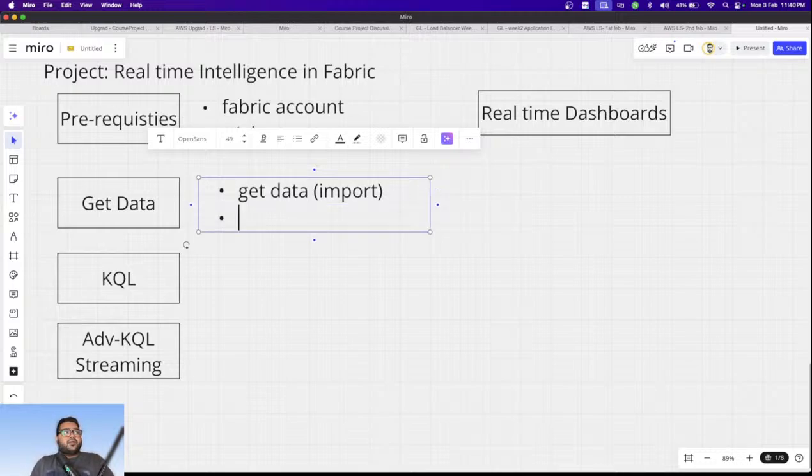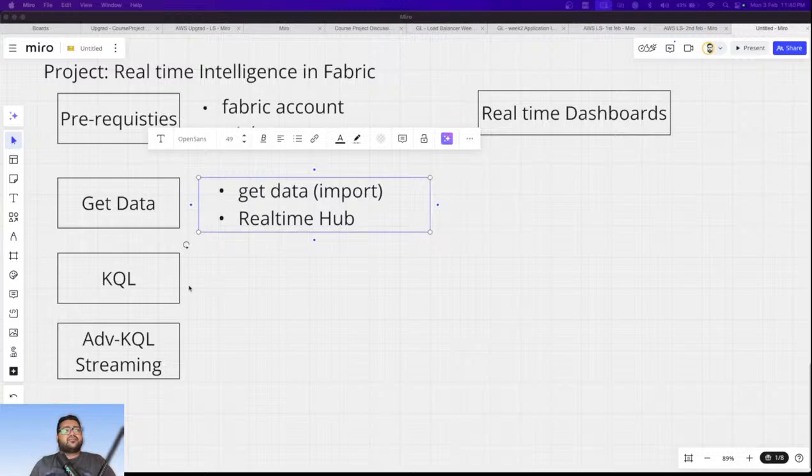But where will we store the data? We will be storing it in what is called the real-time hub. Got it? So the real-time hub will be storing the data.